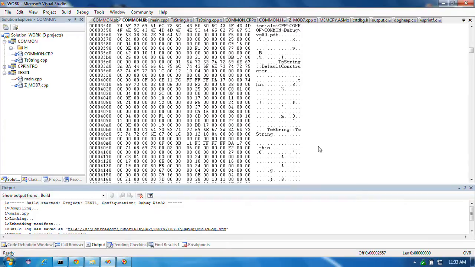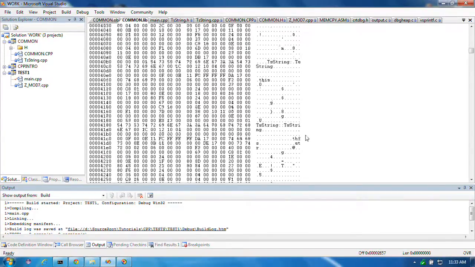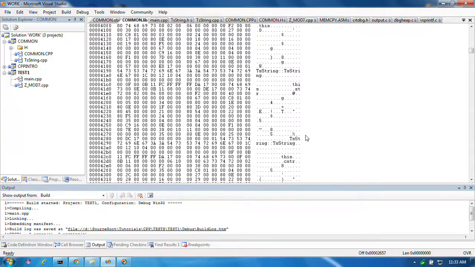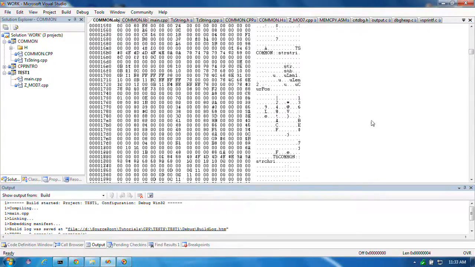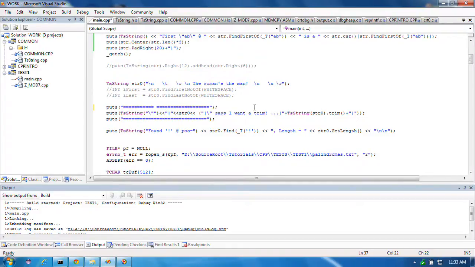Oh, these might not be. Oh, here's part of the name. Well, anyway, the point is that somehow or other, that OBJ file is included in that lib. And any more functions I add to this library will be included in the lib file.